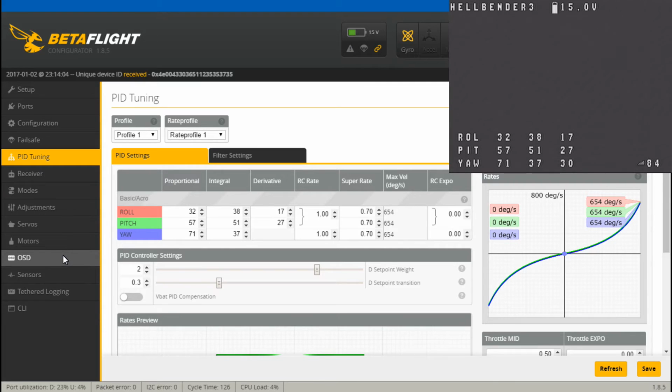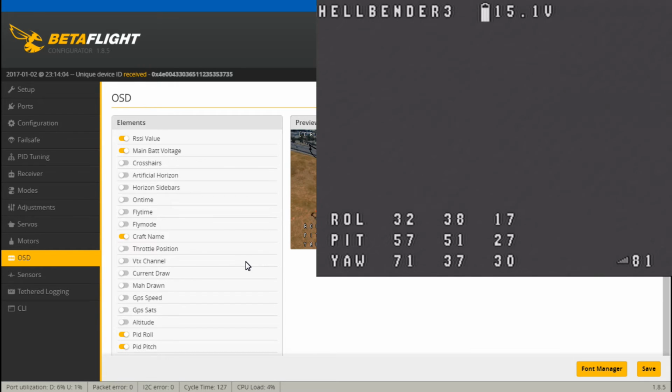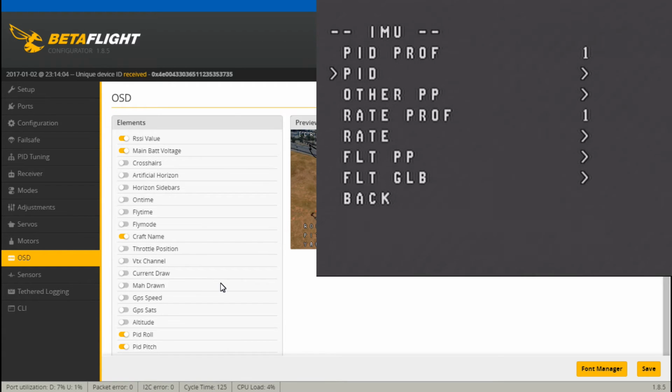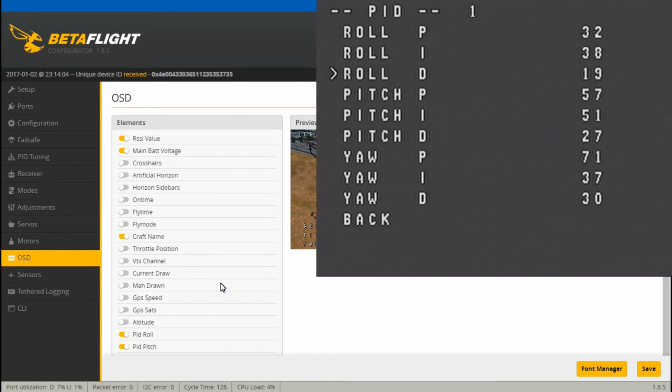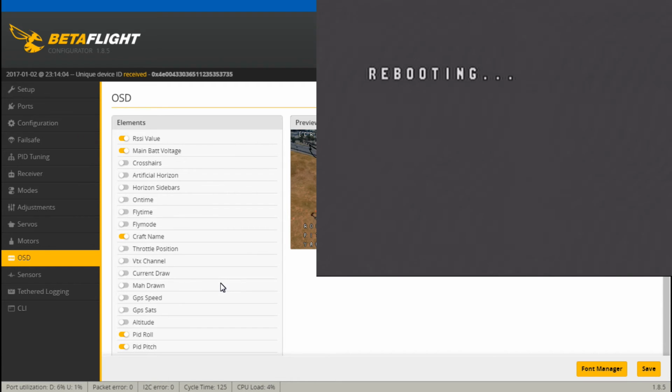Then it got a little bit easier once on-screen display started adding in TX menus, which allows you to move your sticks in a certain order. I will also leave videos on how to do that with both this and MWOSD firmware. So real quick, let's take a look at that. You would still have to land your multirotor, disarm it, come to profile, go to PID, and then you would have to change all of your PIDs here, which, I mean, it doesn't take too much time, but it's just the fact that you still have to land, change all of these, go back, then go back again, and then save and reboot.